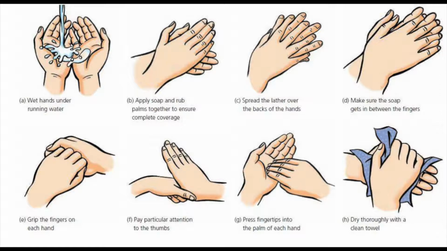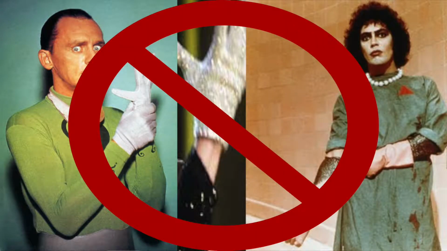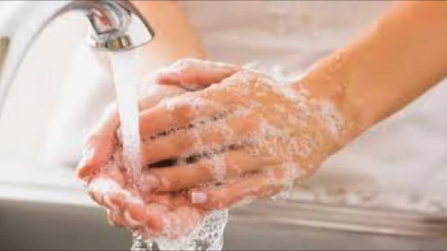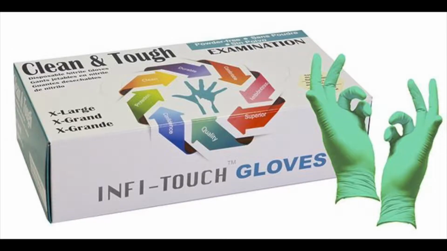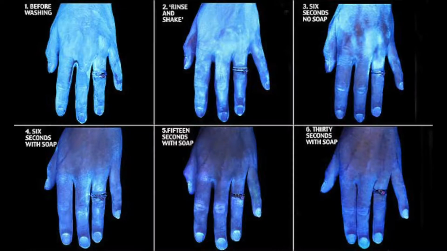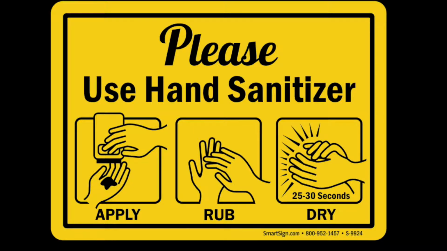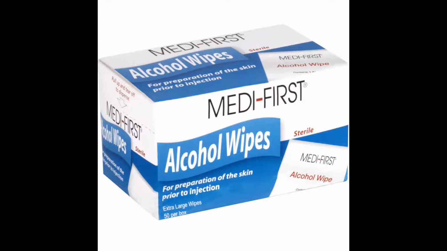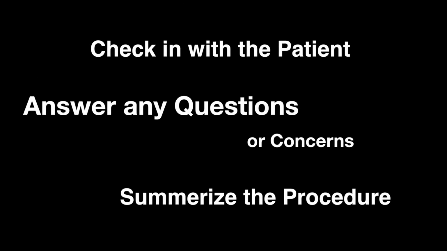and after patient contact and demonstrating the use of gloves in patient care when clinically indicated. For this clinical task, the medical assistant should wash hands with soap and water or use a hand sanitizer prior to the use of clean, non-sterile gloves. It is important for the student to demonstrate his or her knowledge that it takes time for germs to die with both hand washing, hand sanitization, and use of alcohol wipes on patient skin. Don't rush through these important basic skills. While the medical assistant is washing hands, it's a good time to summarize the procedure for the patient and inquire if the patient has any questions or concerns.